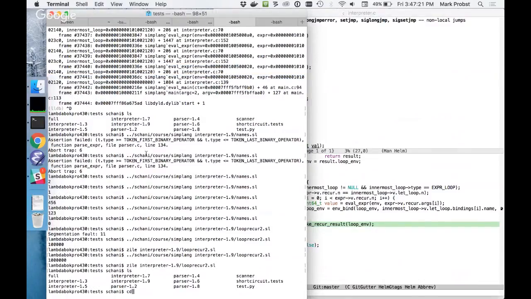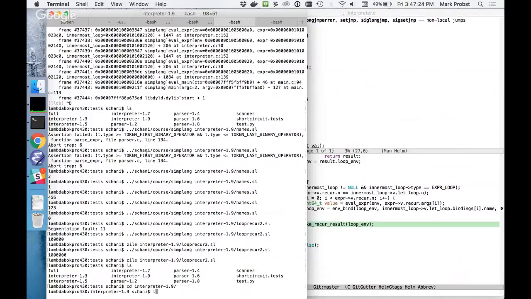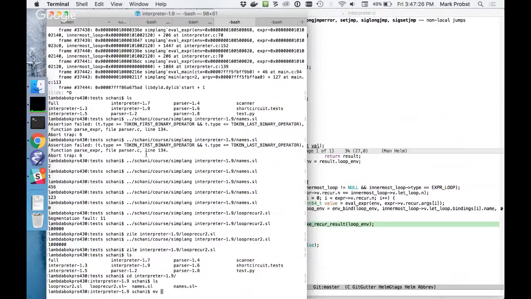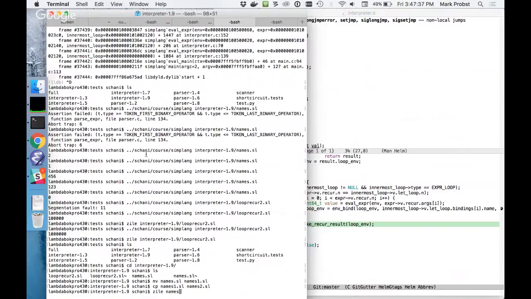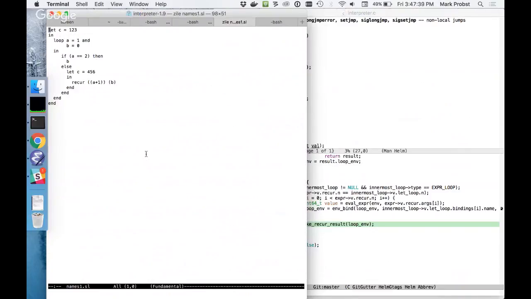I should move the names to names 1 and copy names 1 to names 2.sl. So names 1 is which one? Names 1 is the one that returns B, right? So this returns B, and it should be 1.